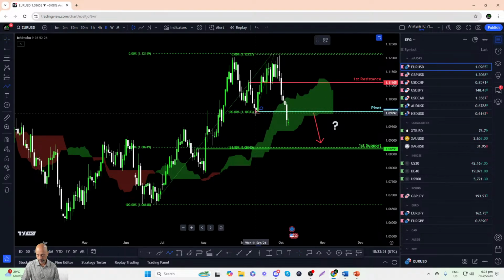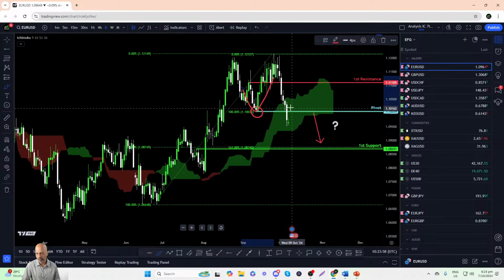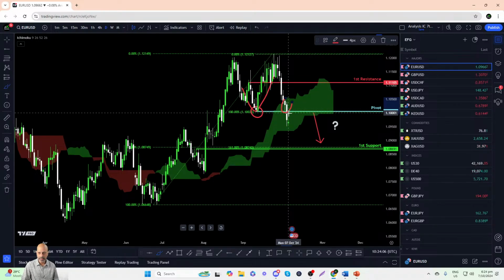This was a very nice swing low support that took place in mid-September. Very nice swing low bounce here. It was tested on Thursday, 3rd of October. It held up on that day. However, come Friday, the robust NFP data caused a bearish breakout, and we are quite likely to see this currency pair drop lower.